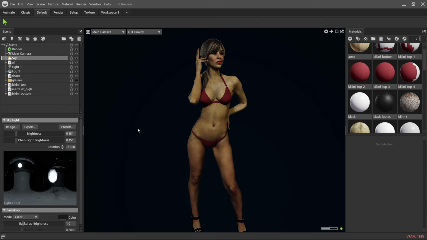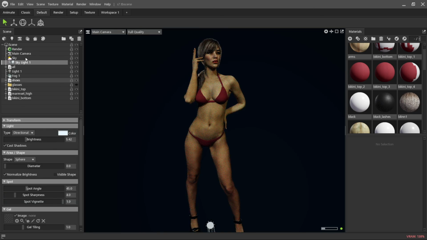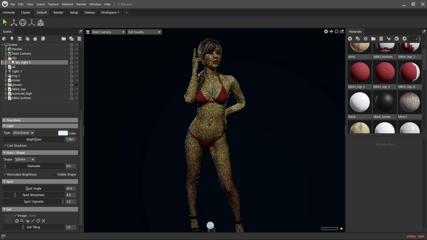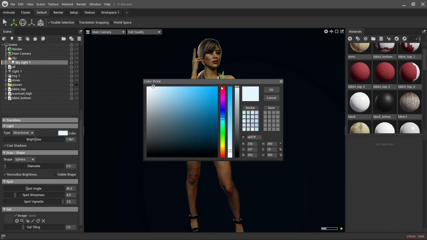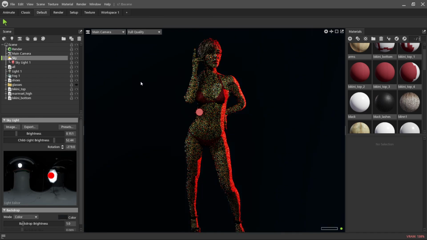So when you're in Marmoset, of course you can bring in extra lights from here, but you can also use the lights from your HDRI. If you click it, it creates an extra light source. And you can brighten that up. Do what you want to do. Click that, hit W. I'm using Maya shortcut keys. And do like that. You can change the color. Let's go with red. Change the intensity, whatever. Go back, move it around.